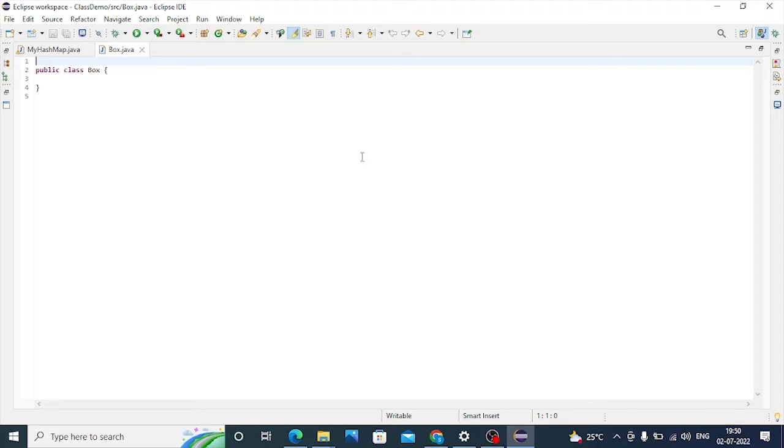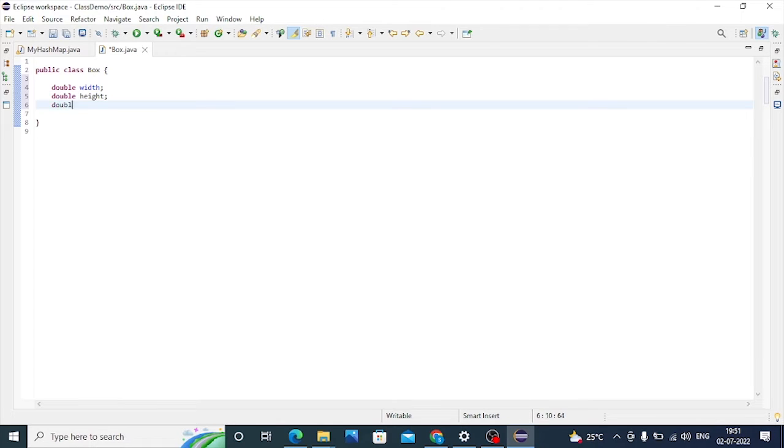We are going to start with a simple class box in which we are going to compute the volume of that class box. So here is a simple example. First of all, we will create a simple class that has double values width, height and depth of class. So this is a simple class with three variables width, height and depth, and we are going to create one method to compute the volume of the class.